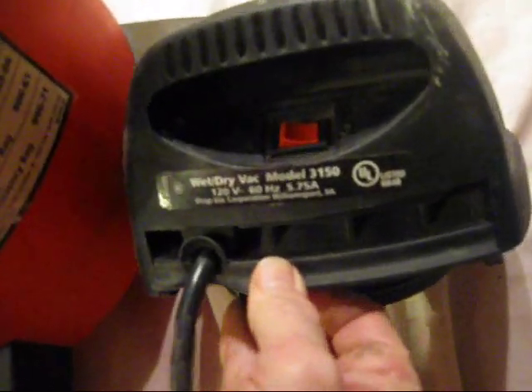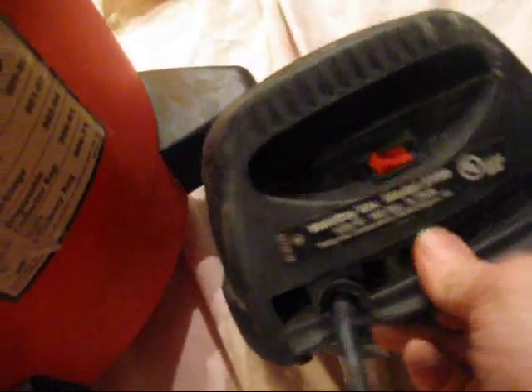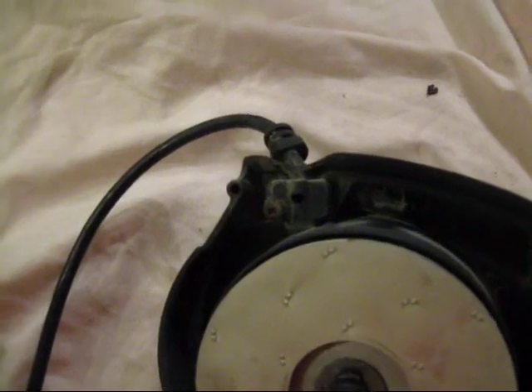And then when I was ready to give up, I started to put it back and noticed that it came apart right here. And voila — look at that there. In order to open up the motor compartment a little better, you have to undo the screw underneath where the cord is.